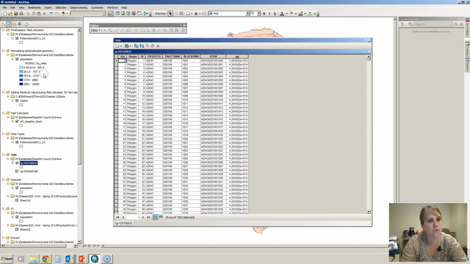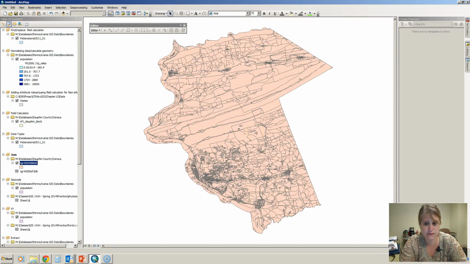So if I open up the table to see what I have, this is pretty unimpressive, because all it's really telling you is different ID numbers associated with it. It gives you its FIPS code, the tract number, and its block number. Collectively, all three of these things together are what's called the STF ID field. So that's actually the unique indicator for each block that you see. And if you didn't have the STF ID field, from what you just learned with the example of the representative, you could actually create a new field and just add these three values together, and bam, you have your STF ID field. But this is just showing the actual geography of where the census blocks are.